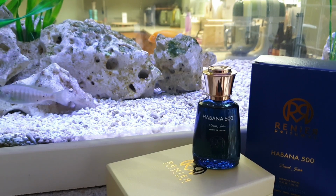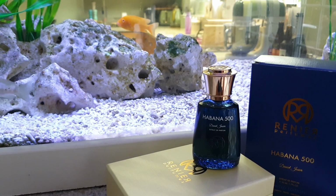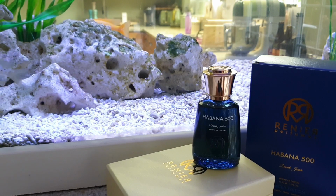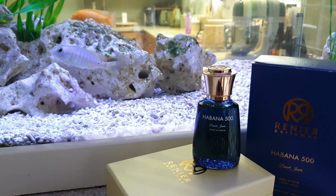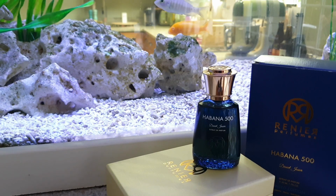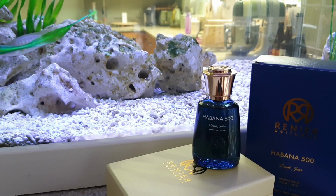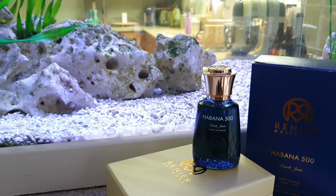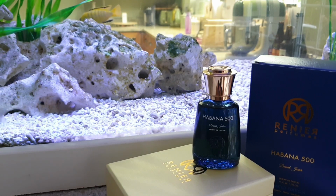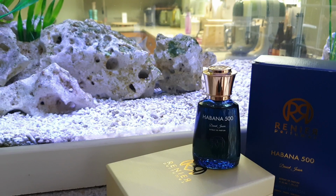This opens up as a really warm, sweet tobacco. I get a lot of tobacco, not a nasty one, a really lovely one. In fact, it's a really sexy, beautiful, warming tobacco. It's kind of musky and earthy, but there's also, I think the sweetness is coming from the amber. It's a real lovely amber tobacco twist in the beginning. And I think as it dries down, I'm sniffing my wrist obviously now, and that's still the opening.